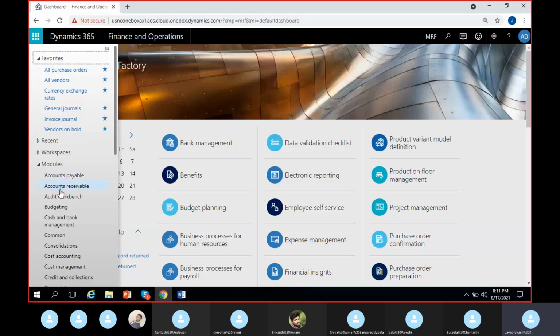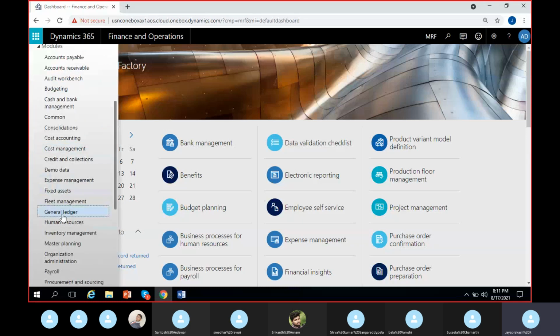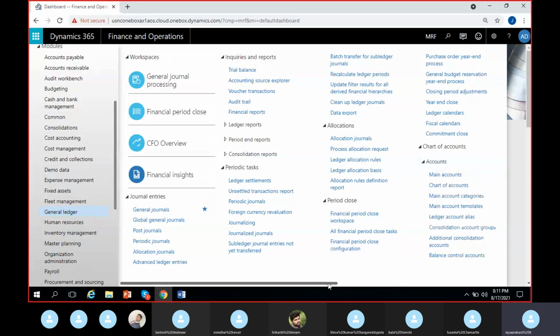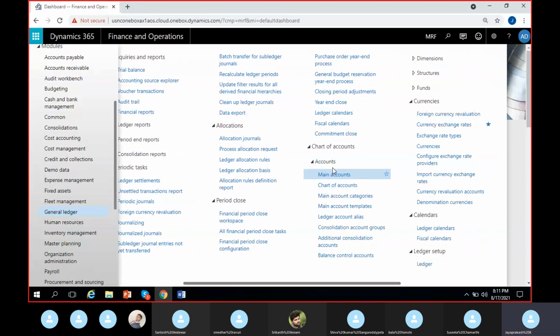First I'll take you to general ledger. Under chart of accounts, we know this menu where we configured main accounts previously.